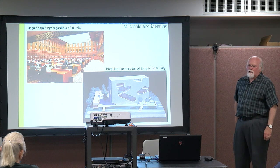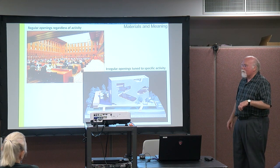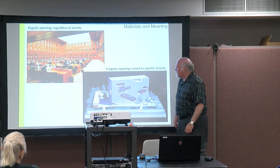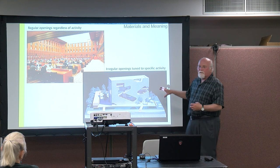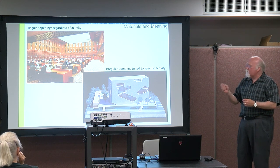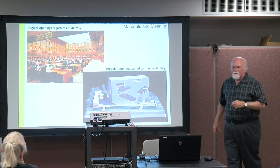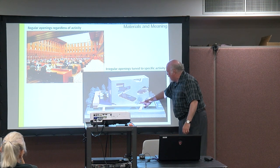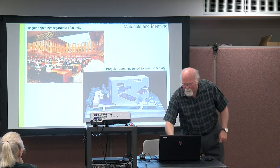This is a model of a project by Stephen Hull, who I talked about before. It's for a branch library in New York. You can see that he's done almost the complete opposite. We have this very simple rectangle is the library, and then he's gone in and carved out of the facade some interesting shapes that correspond to what might be happening right behind it. So really finely tuned to the experience within the building, and it becomes a sculptural object on the exterior. He's also shifted the building slightly off the grid. He's created a little plaza here with a bridge, that sort of thing. It's in Queens, which is where I grew up.